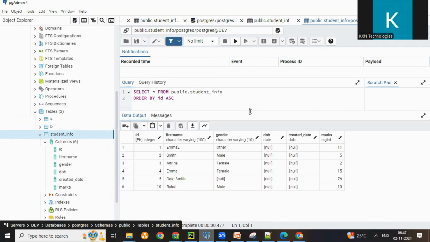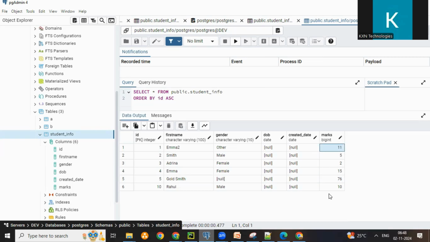So the catch is now, get the highest. For example, think about these are the students, right? And these are the marks. If you look at this, who scored the highest marks? Actually, Goldsmith, right? He got 76 marks, let's say out of 100. And who's the person having the second highest? In interviews they used to focus on this only. What is second highest? 15 marks. Third highest? 11 marks. You got it?